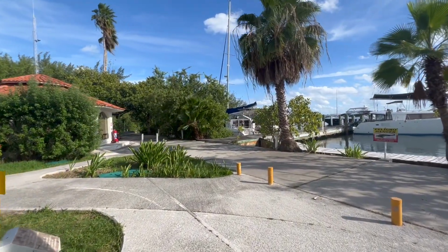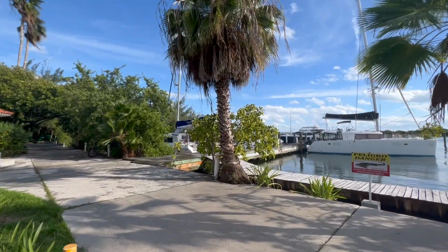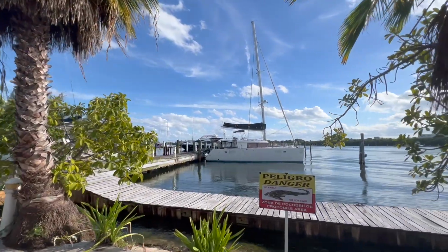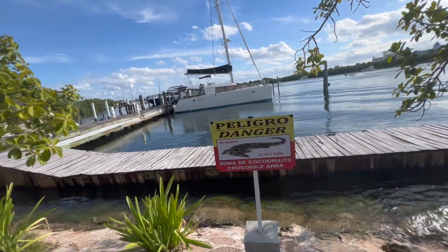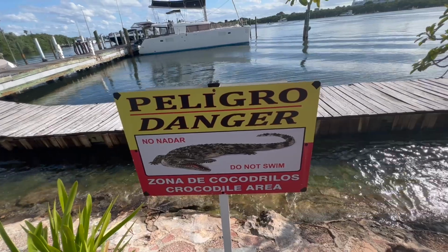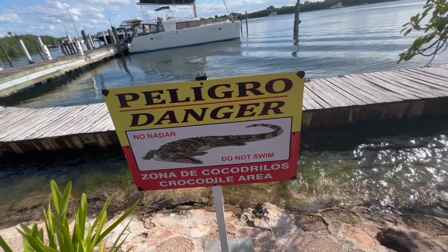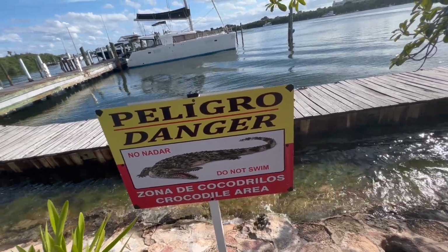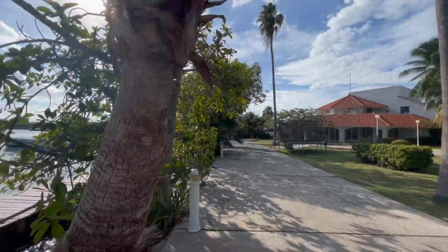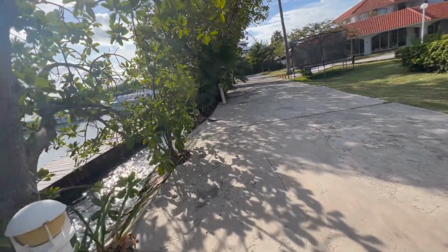This is actually a yacht club. Yes, above and beyond it being the Worldmark Resort, it's also a yacht club. So we get to see some yachts while we're here. I've been trying to get Retta to go swimming, but I don't know why she won't. Because she's not stupid. That's why. Oh, right, you've got to watch out for the crocodiles. We haven't seen a crocodile since we've been here.